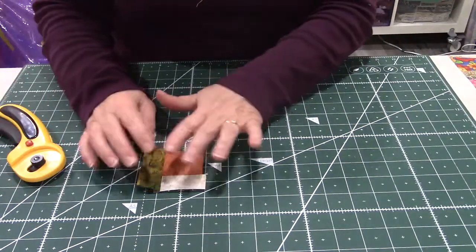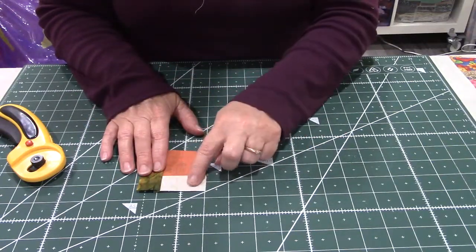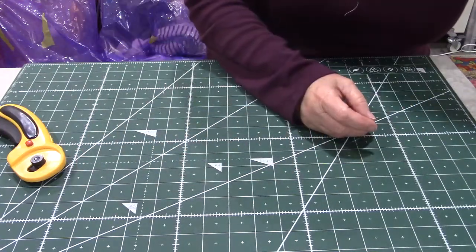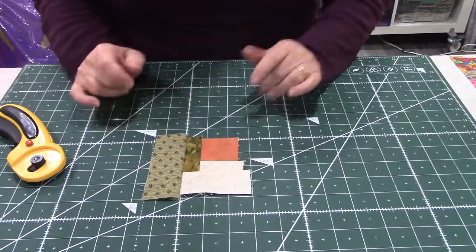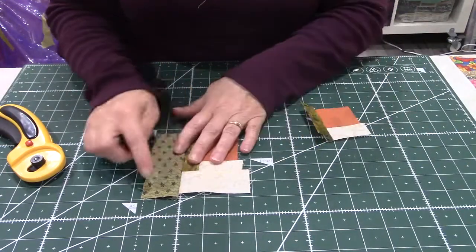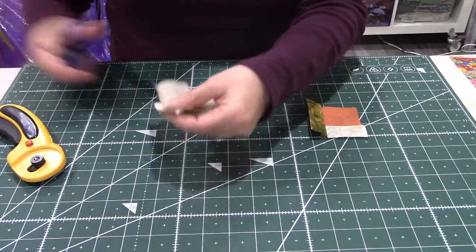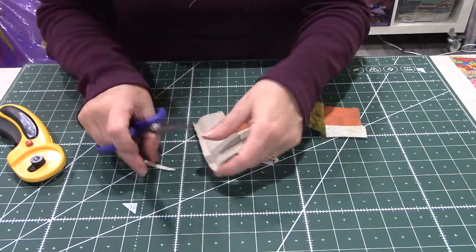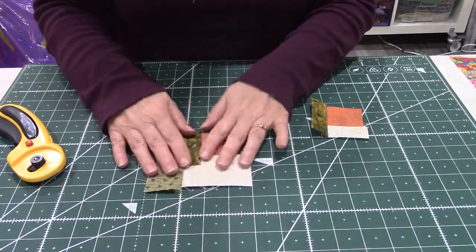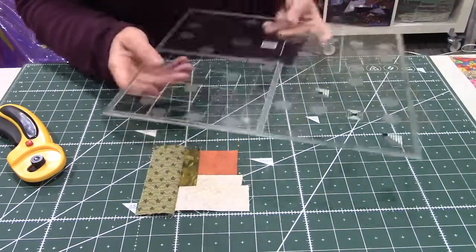So now we have this ready to go, and the next one would be a piece to go here, which would be white. Once that's on, we put the next green one on, and it will look like this. This is this piece here, and we put this piece on and this piece. Again, we are cutting these strips a tad longer than we need. I've cut off the excess of the white because I don't want it under there if I can manage. And now we're ready to trim up.